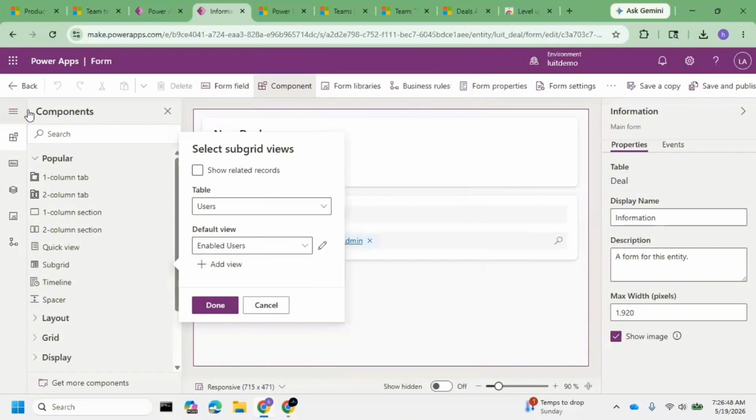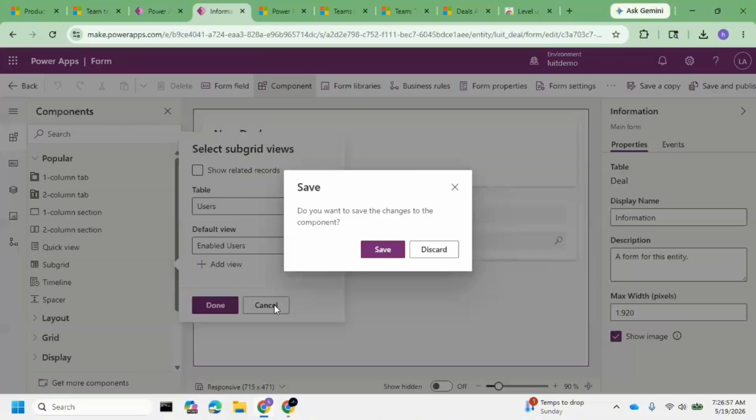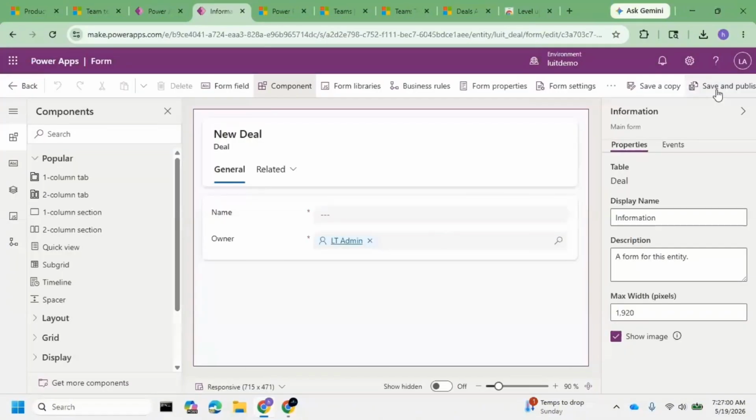Otherwise, let me publish. Actually, we should get the associated record team members. Okay. Let me publish the settings. Click on discard. Save and publish.